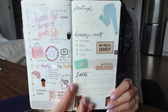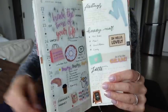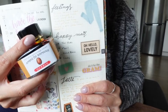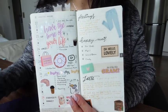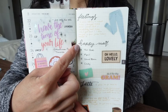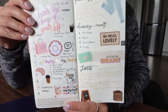And so you'll notice here too that this very faint handwriting or journaling that I have here is with that new Urban ink in ombre. So this is what that color translates to on the Hobonichi Weeks paper. I picked this up on Amazon. I actually don't know if there's that many left because I think they were running low. But yeah, and then I just used my Tombow calligraphy pen with the hard tip to do the headers here, my Zig Clean color dot to mark the letters that I need to send out.